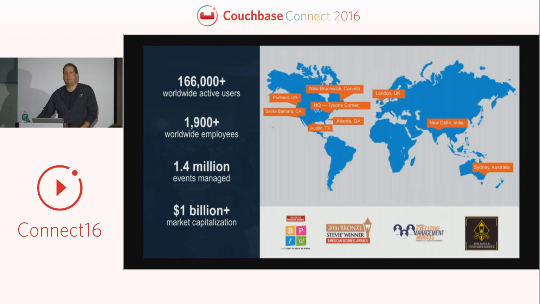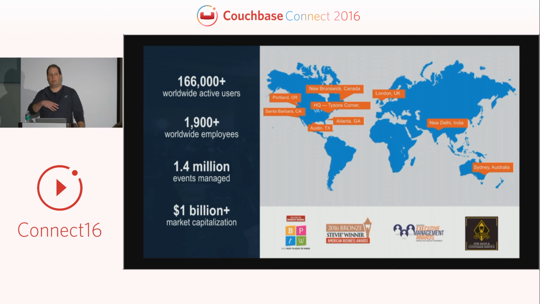First, I'd like to tell you a little bit about Cvent. At Cvent, we do online event planning as our primary business. We have a bunch of auxiliary projects that can be sold with and instead of the event, but event is really what drives us. We have 1,900 employees. We've managed 1.4 million events.